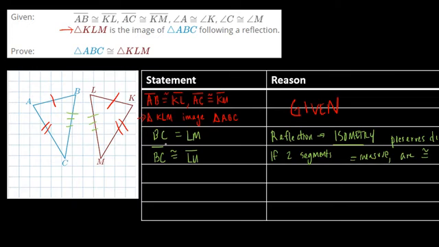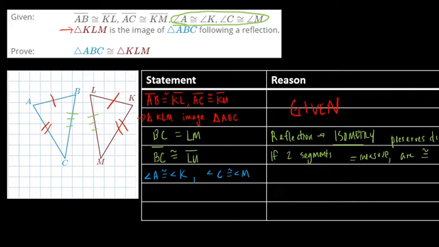Now, I've used up that information that I called on about the reflection. At this point, I'm kind of stuck, but I haven't used up all the given information yet because they also gave me some information about those angles. So let's write that down here. Now, again, if you were doing this on your own, chances are you would have already copied all those statements into your top rows where you had written your given stuff. I'm just calling on it now. So I know that angle A is congruent to angle K, and I know that angle C is congruent to angle M.